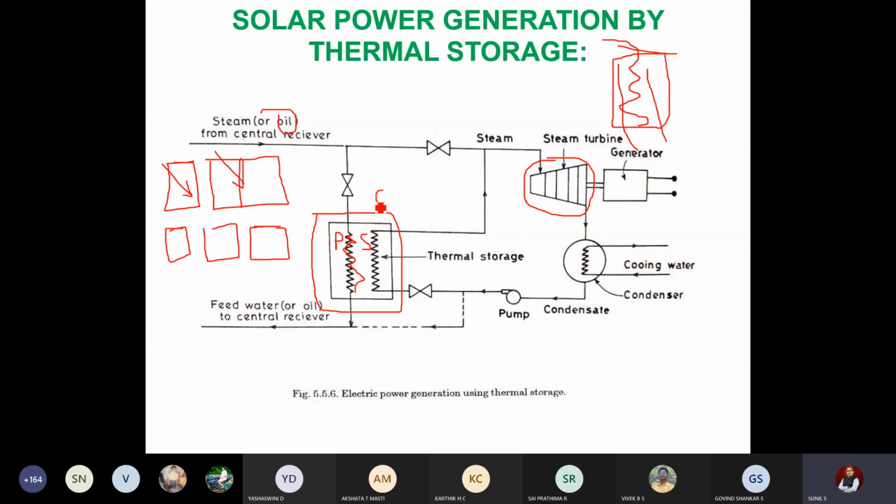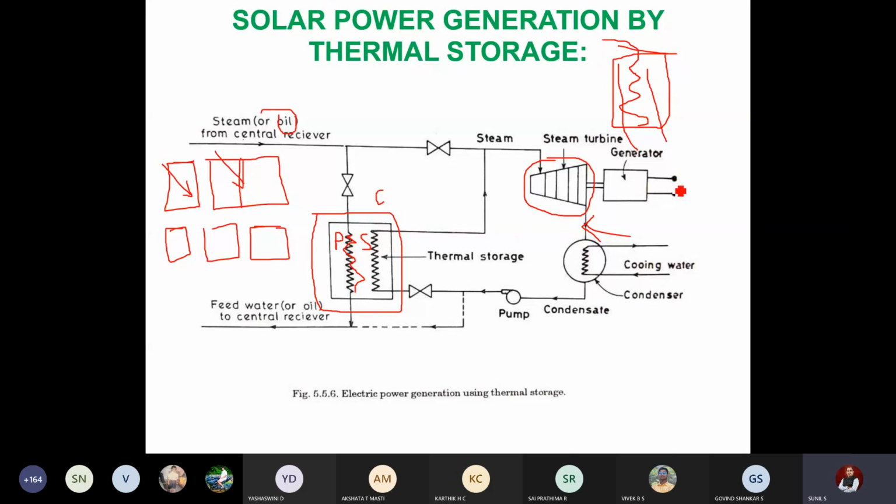As we discussed earlier, the output of the turbine will be a combination of steam plus liquid particles, so you cannot pump it. In order to pump it, you should cool it and completely convert it to a liquid, and then only you can pump it. The same mechanism is used here. So this is for thermal energy storage and utilization.